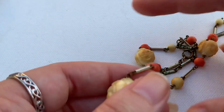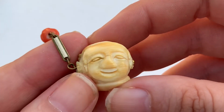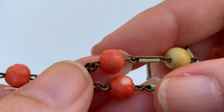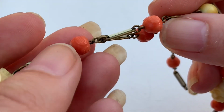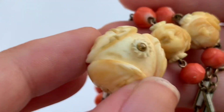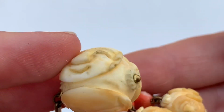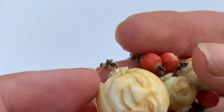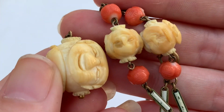Now this one is the one that I am not certain what this is. This is, I believe, Art Deco. I think this is coral, a carved coral. But these faces, I think they could be ivory. I think they are, but I don't see any cross-hatching. They could be a different type of ivory that's not from elephant tusks.